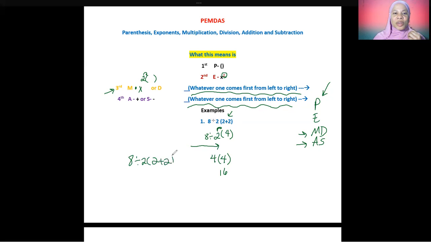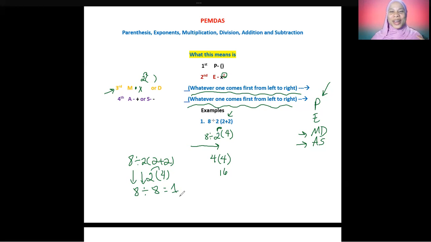Oh, okay. I know I do parentheses first, so everyone gets that right. Oh, that's 4. Now I see the 2 next to the 4. I know that's multiplication. So guess what? That's 8. And guess what? They bring the 8 down, and then they bring the division sign down, and then you get 8 divided by 8, which is 1. Oh, so the answer is 1.